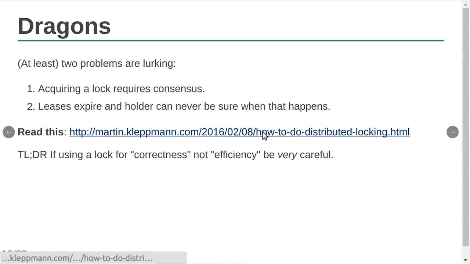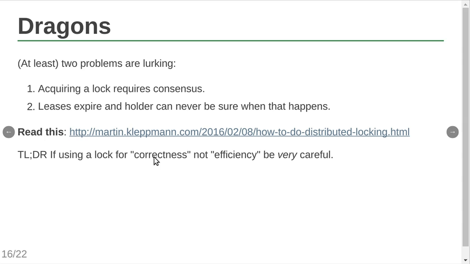It's a recent-ish blog, but he's been thinking about this for a long time, Martin Kleppmann. How to do distributed locking. And one of the concepts that he introduces there is the contrast between correctness and efficiency. So if you're using locks because you want to make your processing more efficient, you don't want to have two people doing something when one is enough, that's fine, and you don't have to think about it too hard. Pretty much anything you grab and use will be fine.